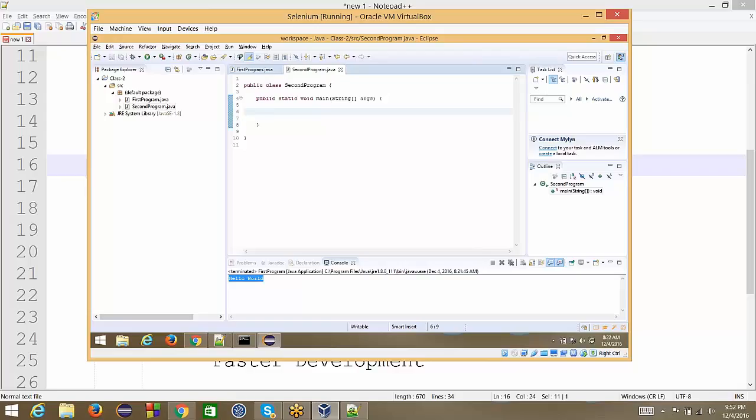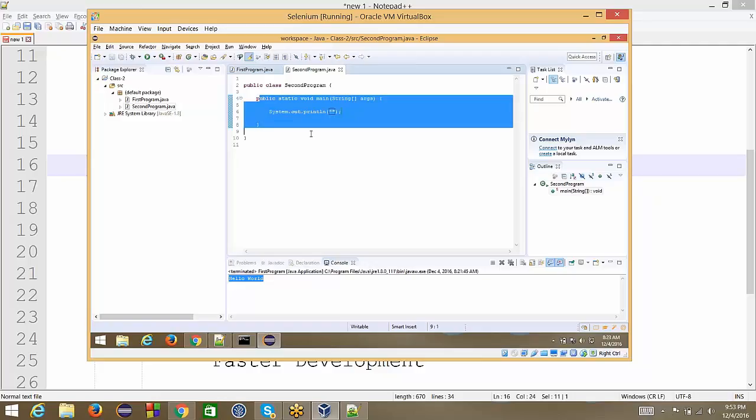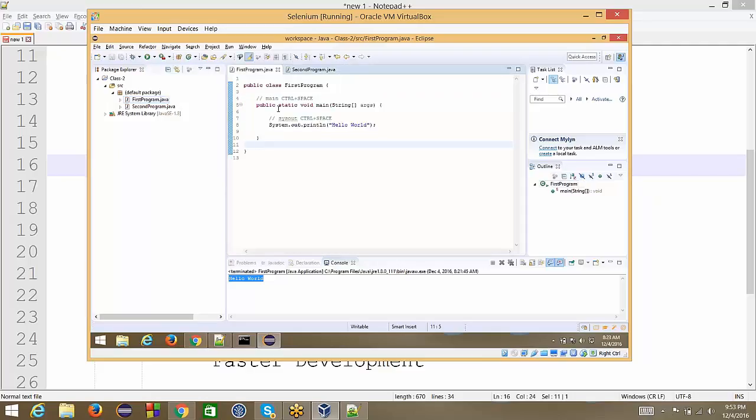And here again I can use, just remember these two shortcuts, sysout, because this is something that we are going to type quite often, system.out.println. So sysout is more useful. Main, even if you forget, that's fine, because I talked about two shortcuts here: main and control space, sysout and control space. So sysout is something that we'll be using quite often.